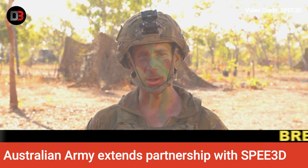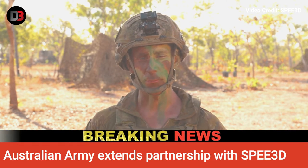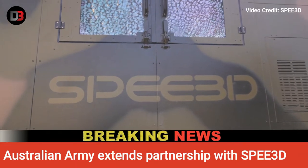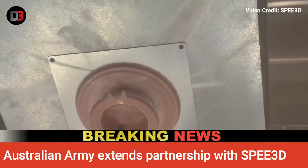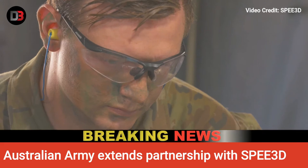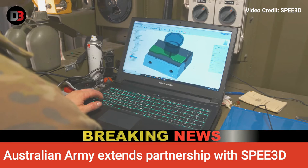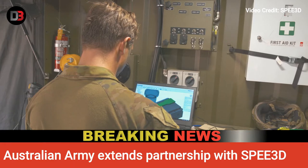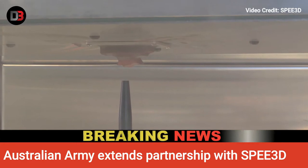Over the last few months, the Australian Army have been conducting the world's first field trials of a Warp Speed 3D metal printer. Earlier this year, the Australian Army announced a $1.5 million investment into a 12-month pilot of Speed 3D technology. The program includes the training of soldiers in 3D printing and the trial of Speed 3D's large format Warp Speed 3D metal printer. The trial is designed to test the feasibility of deploying Speed 3D metal printers, both on base and in the field.